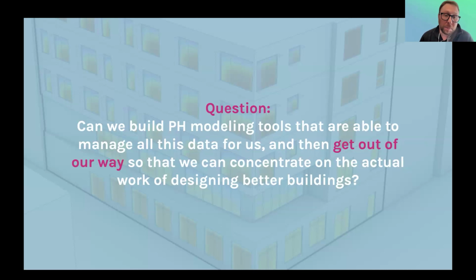So I had no idea if it was possible for us to create these tools, but we really wanted to experiment with this question of, could we build Passive House modeling tools that are able to manage all the data, to handle a lot of these issues that I've been describing, manage the connections, and then fundamentally get out of our way so that we as Passive House consultants could concentrate on the actual work of designing better buildings rather than pressing buttons and aligning values between two different spreadsheets.